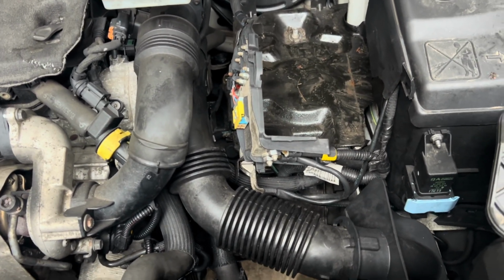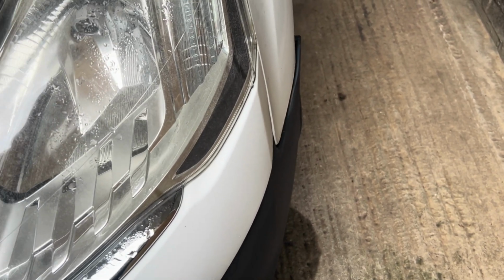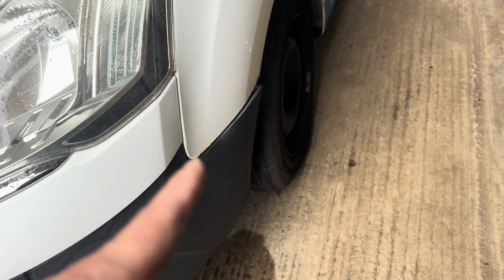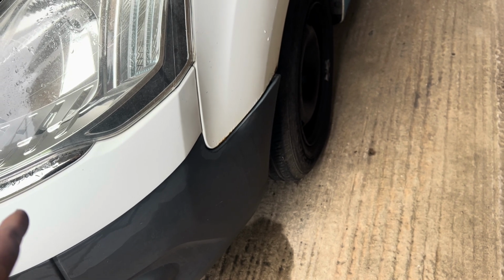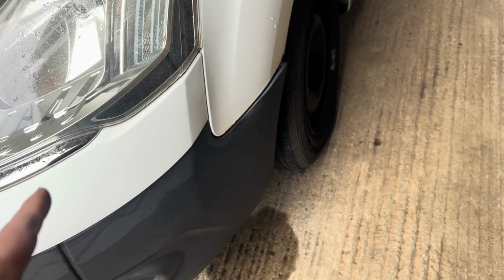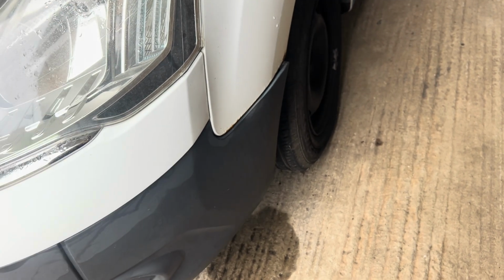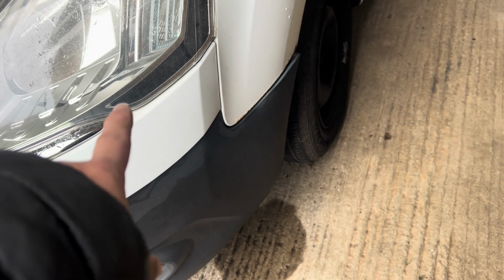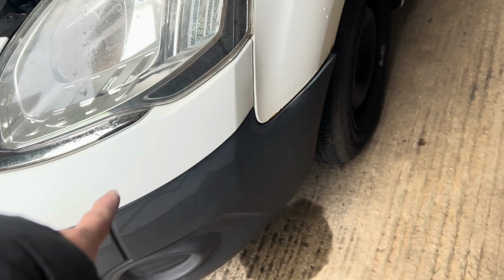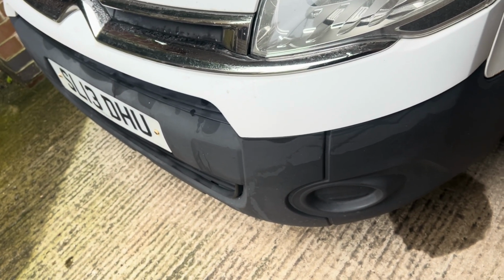So when Dave comes down, it'll just be a case of taking the hub out, the drive shaft. We'll drain it of gearbox oil first before we take the drive shaft out, otherwise we're going to have a big mess. Then it'll be undoing all the ancillary bolts. I believe there is a bar on the subframe that can be removed that we will take out, and that'll give easier access to getting the gearbox out when it's done.